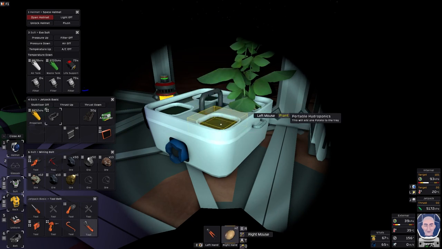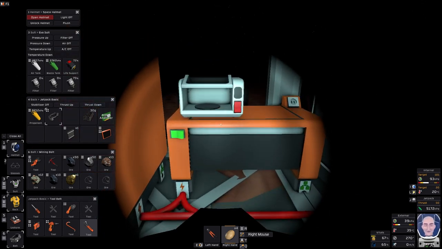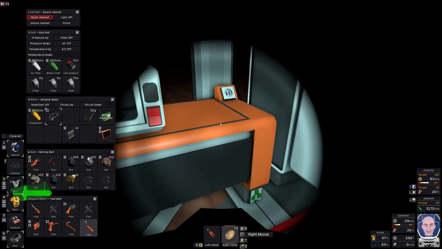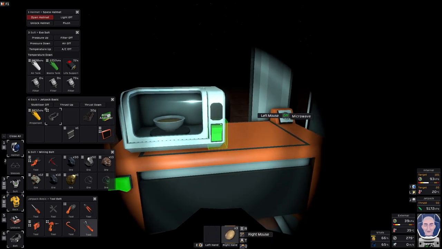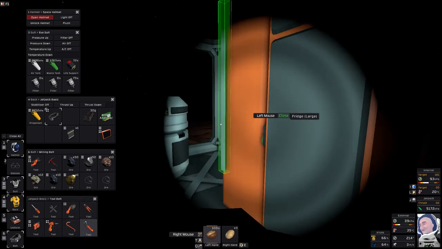harvest potatoes. And now to get a baked potato, I'll show you how to do it. You open the microwave, you place one potato in it, you close the microwave, make sure the power's on there, turn that on. Wait for it to go ping. Ping, there we go. Open the top, and we now have a baked potato.